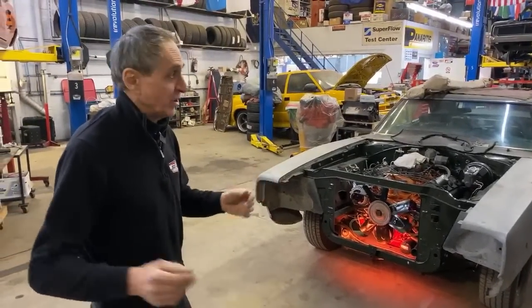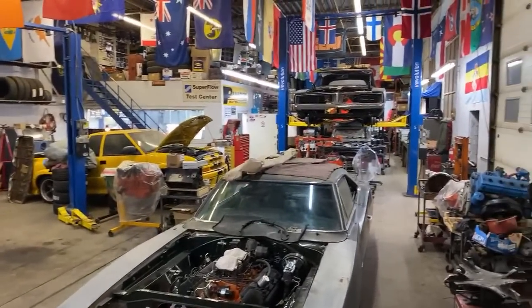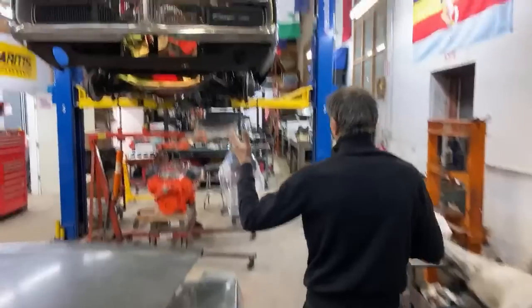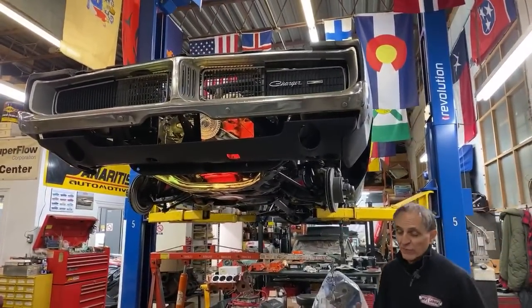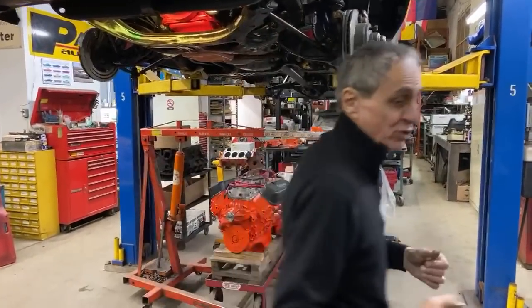Then I've got another one here, the 69 Charger that belongs to Ronald, which is being converted to a General Lee with a 426 Hemi. And of course, he wanted a pistol grip with the 4-speed setup. We went to a swap meet last week, and eventually, what a coincidence, he found a shifter that's very hard to find, which is right here.